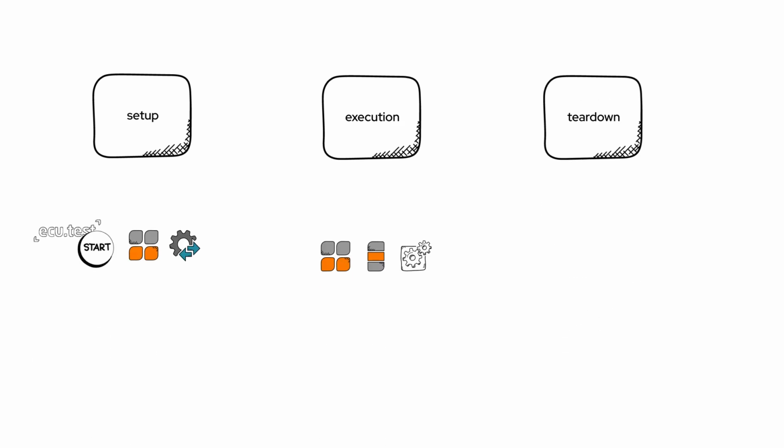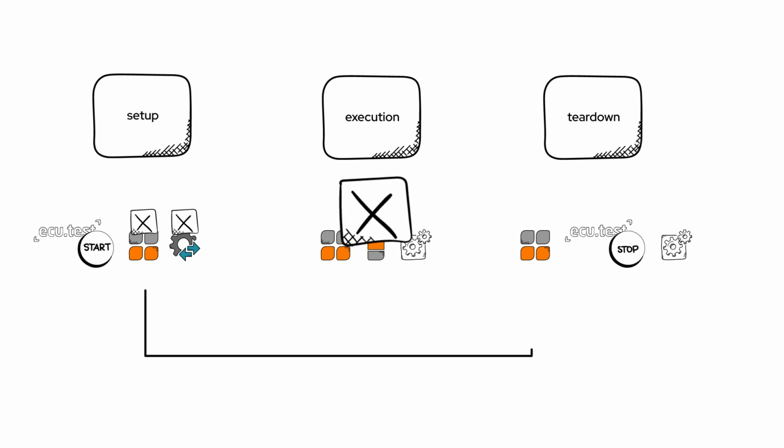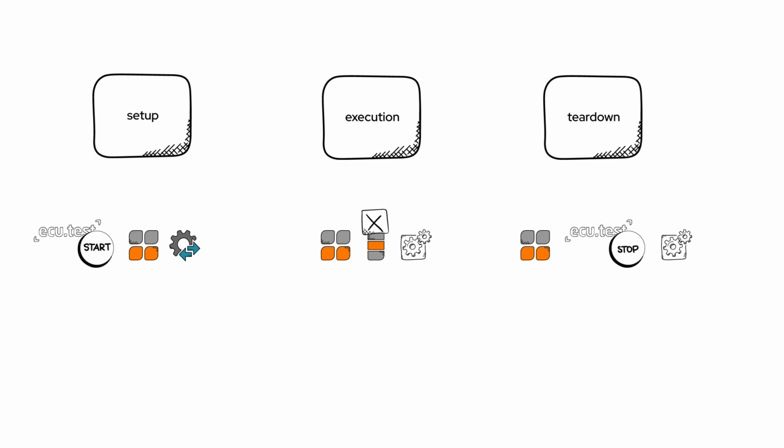There are also differences in the way errors are handled. If a setup step fails, all following setup steps and test cases will be skipped, and the teardown steps will be executed next. If on the other hand a test case or teardown step fails, the execution continues with the next test case or teardown step. I will now have a closer look at the specific playbook step types and their configuration options.